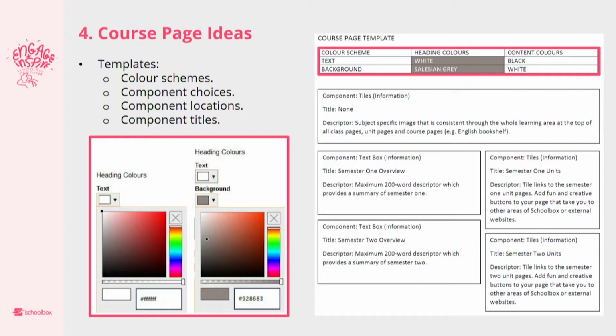With the current system as is, you can't, but what you could do is say, okay, we're going to create all our course pages first. Let's set the default homepage color now to what it's going to be to match our course pages. Then we'll change the homepage color when we're creating all our unit pages, and then we'll change it again when we're creating our bulk import of class pages. So that's just a thought. But for me, it would be awesome if you could attach a color scheme to a page template.